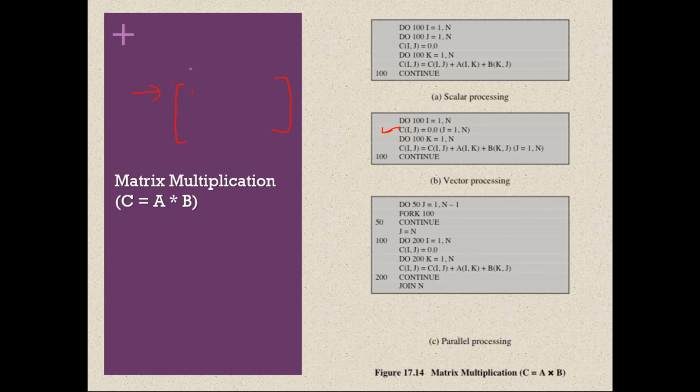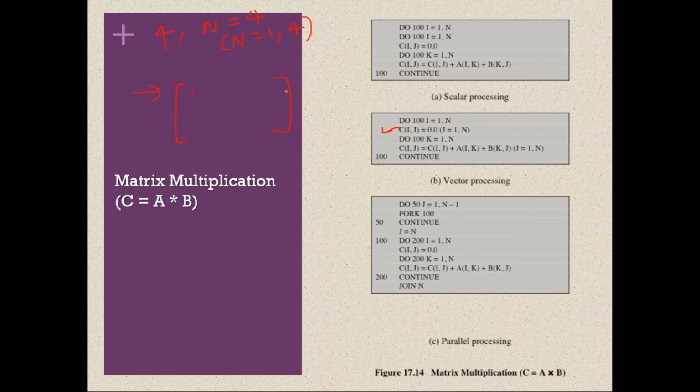Let us assume the resultant matrix contains 4 columns. So n is 4. n will range either from 0 to 3 or 1 to 4. Let us assume 1 to 4. As of this style, it is 1 to n. In C, we go from 0 to n minus 1, but here it is given as 1 to n.